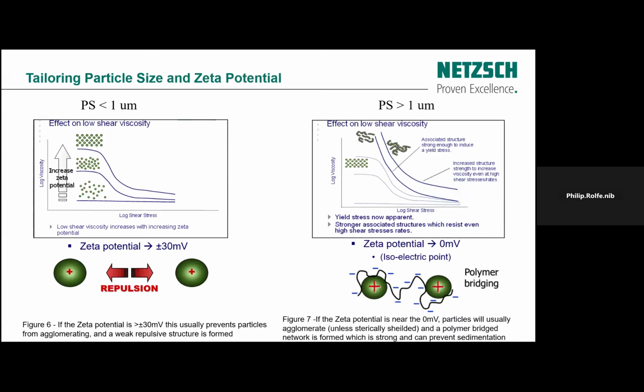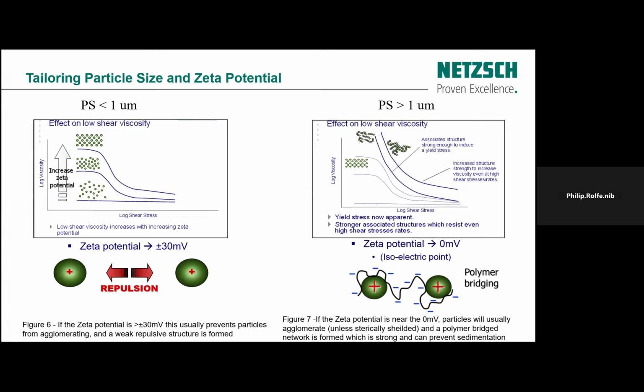Now you can get the yield stress in a few different ways. As I mentioned, if the particle size is less than a micron, you just need to stop things agglomerating. You can do that by charging them up. As a rule of thumb, if the zeta potential is more than 30 millivolts, then things generally don't agglomerate, they stay apart. As soon as they get close together, they start repelling each other. It can depend a little on the chemistry, but plus or minus 30 millivolts usually works. Maybe more in some situations or less in others.